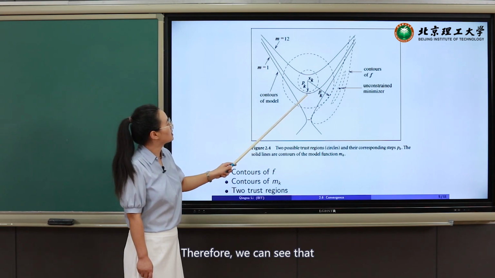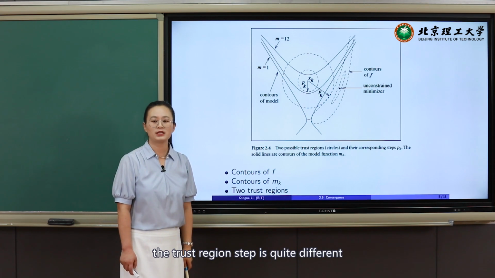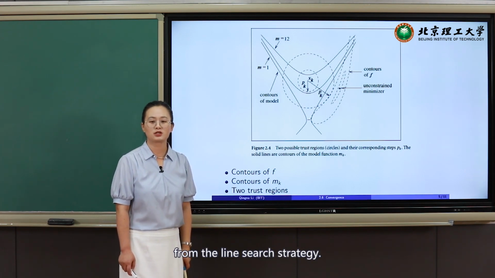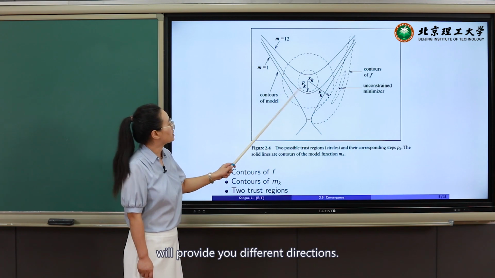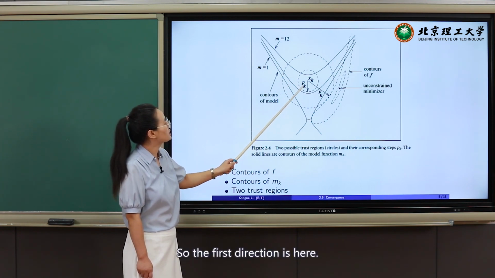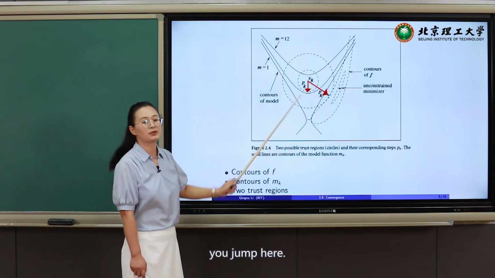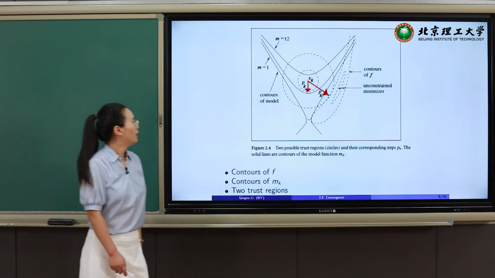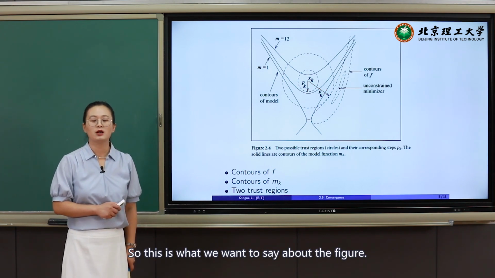Therefore, we can see that the trust region step is quite different from the line search strategy, and different trust region areas will provide different directions. The first direction is here, and if you set a bigger circle, you jump here. So this is what we want to say about the figure.